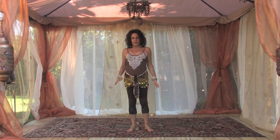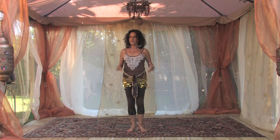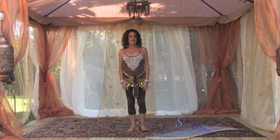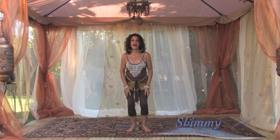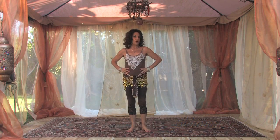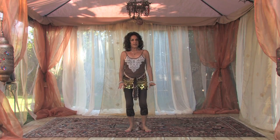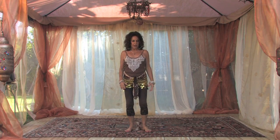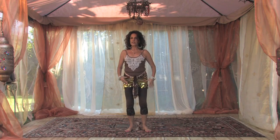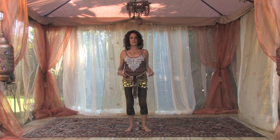Now, I want to explain the next thing, which is the very, very fast steps with the hips. It's called a shimmy, and it's done in the leg. It will build thighs of steel for you, as well as, again, tighten all these core muscles for you. So, it's done with the legs slightly bent, and you're not going to lock your knees. You're just going to leave them slightly bent. And you see how this will allow you to really free up all that flesh and move it.